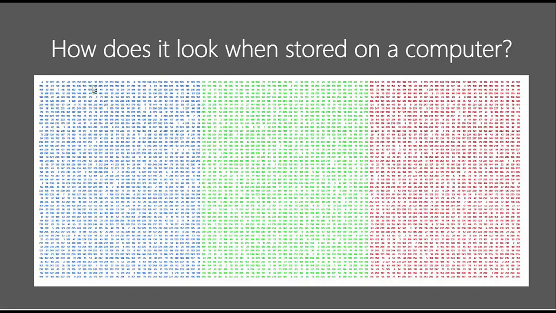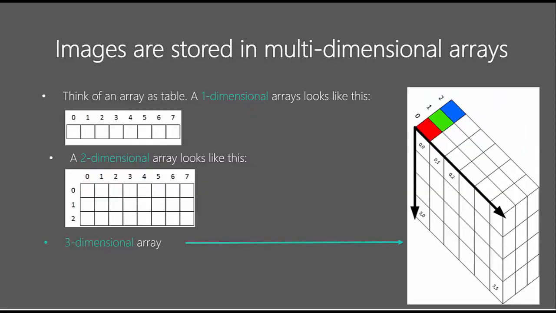So this scary looking thing here is actually how computers store images. This mess basically represents a 100 by 100 pixel image, where each point goes from 0 to 255 as we saw previously, and these are the colors, the color intensities for blue, green, and red. If you're familiar with programming, you'd quickly realize that this data can be easily stored in arrays, and that's exactly how OpenCV stores images. If you're unfamiliar with arrays, I'll give you a quick introduction before we go into any coding.